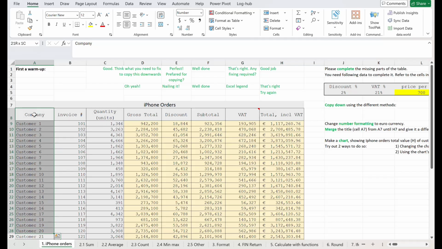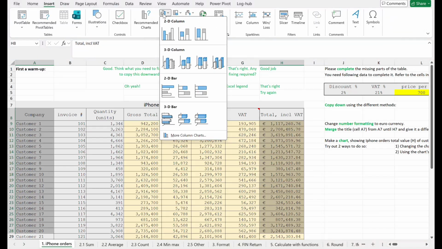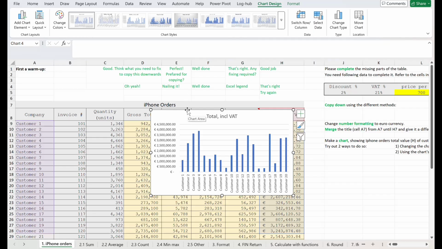So to make charts, you select what you want to show and always select the titles of the column. So this is the first thing I'm gonna select. Now I'm holding Control to select also this value right up to the same row 28. Okay, now we go to Insert. It was just a normal column chart.